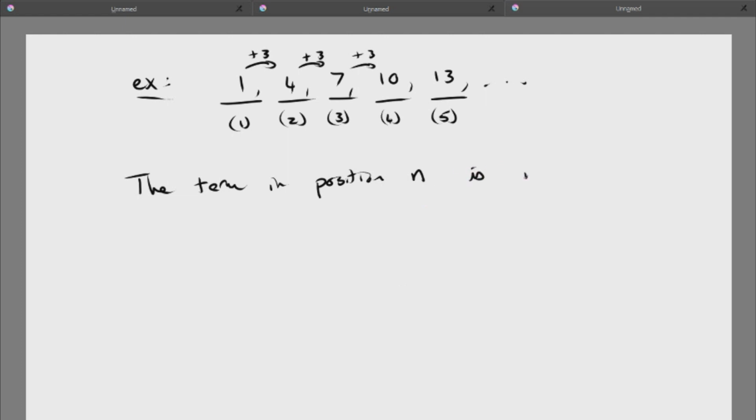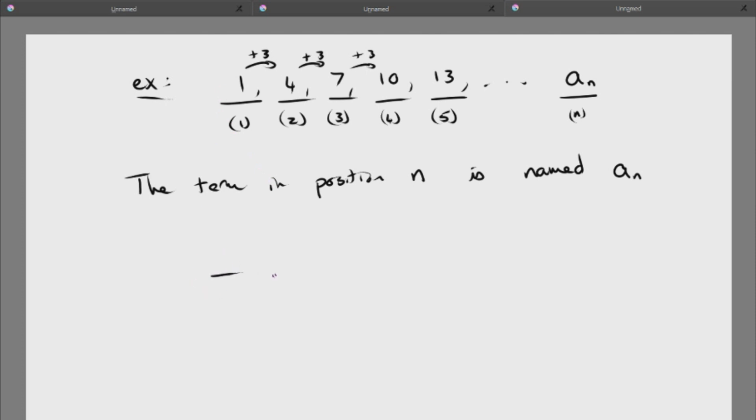That is going to be named the term in that position. So somewhere over here, some position. Could be one of these, anywhere. We're going to call that A with a little n subscript. That's going to be the name for the term in position n. So that means that I now can have names for all of these.